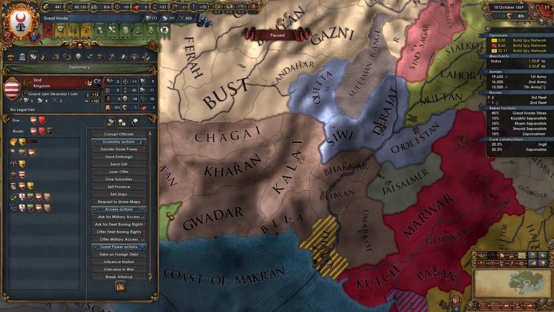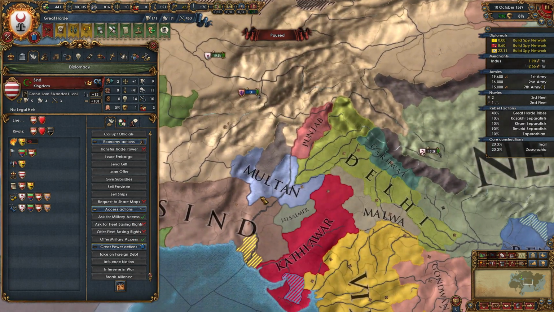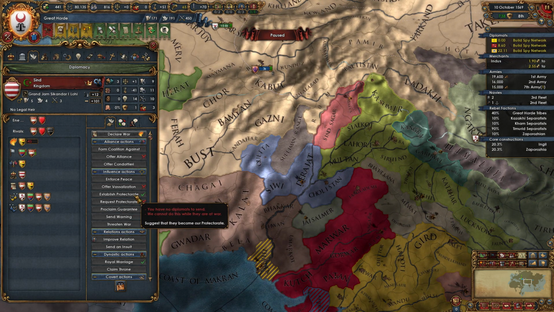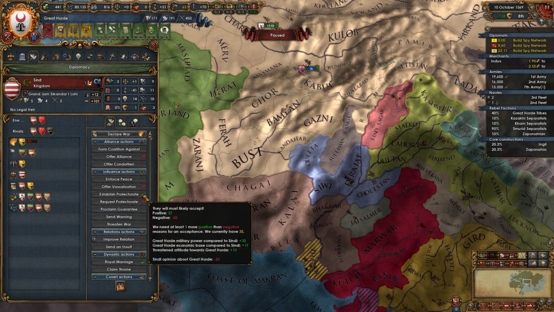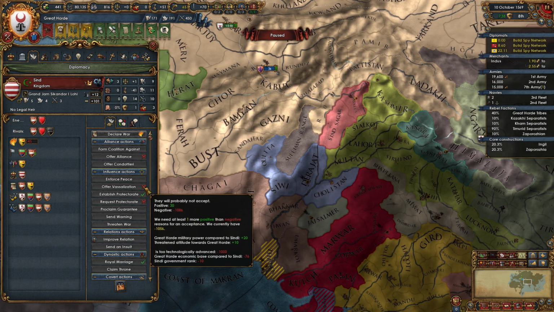Let's play some more of our Great Horde campaign in Europa Universalis 4. Unfortunately, when we took that tech, I just now realized that Sind and Malwa both want me to be an Overlord Protectorate guy. Basically, we're too technologically advanced to them right now.